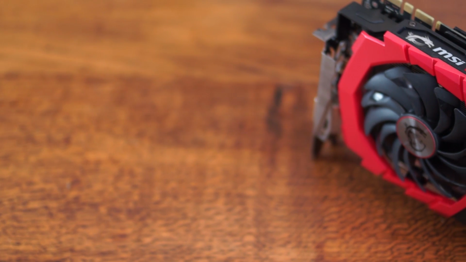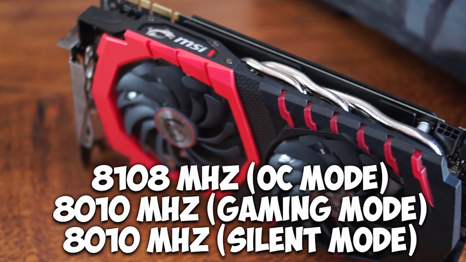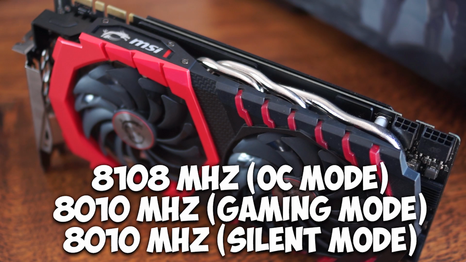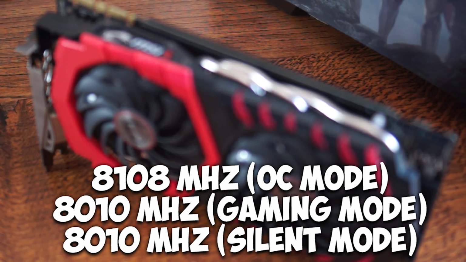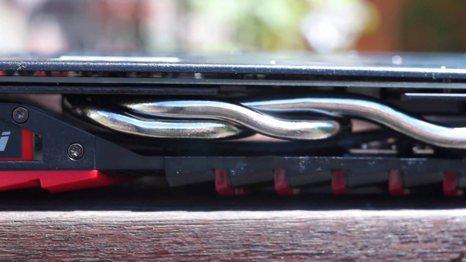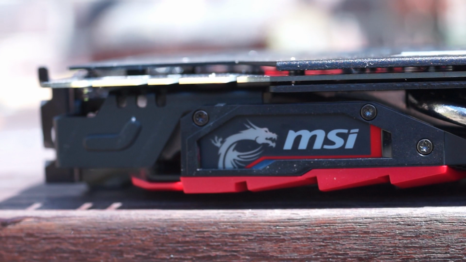It comes with 8 gig of GDDR5 memory, a 256-bit memory interface, and again, up on screen you have the various memory clock speeds depending on which profile you have the MSI GTX 1070 set to. Again, we'll be on overclock mode for the benchmark, so we'll be at 8108 megahertz for testing purposes. Output from the graphics card features 3 DisplayPort 1.4, an HDMI 2.0, and a DVI-D output. It also takes 2 power connectors, one 8-pin and one 6-pin.